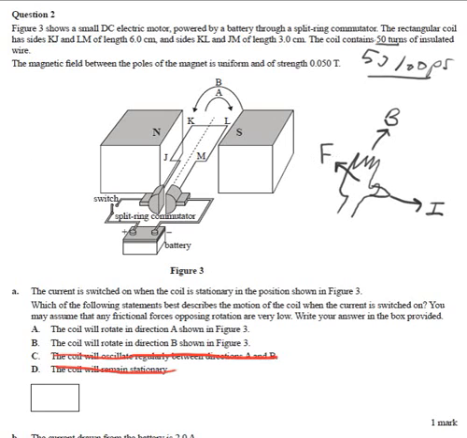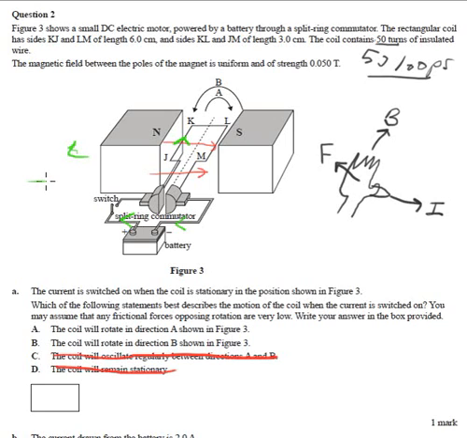In this case, field lines always run from north to south, so we've got field lines going across here. We've got the current flowing from positive to negative, that way. If we look at one of these sides, it flows along here and goes in that direction, which is sort of into the page. This is a 3D drawing. So if I set my hand up like that, my thumb is going into the page and my fingers go from north to south.